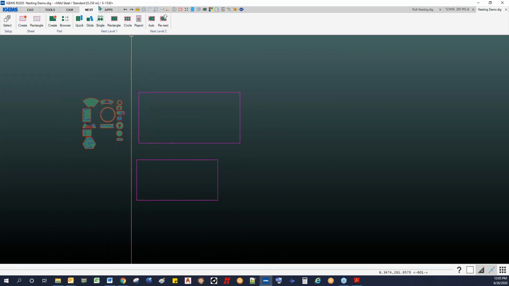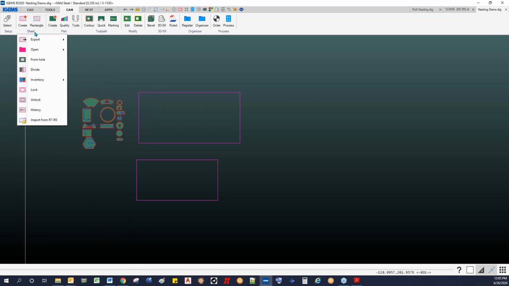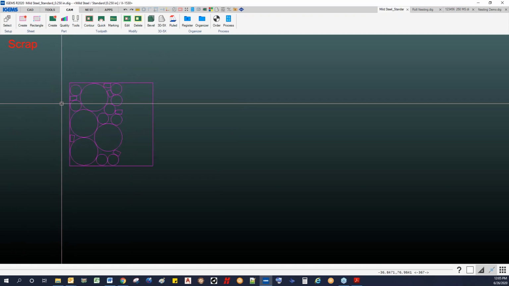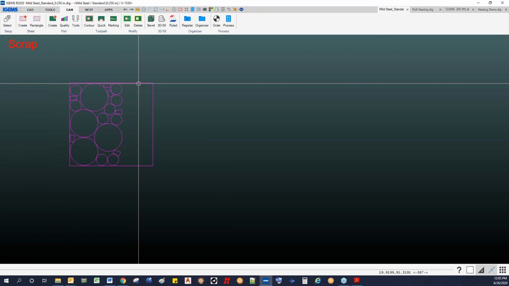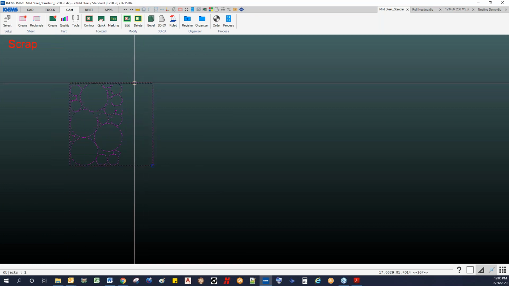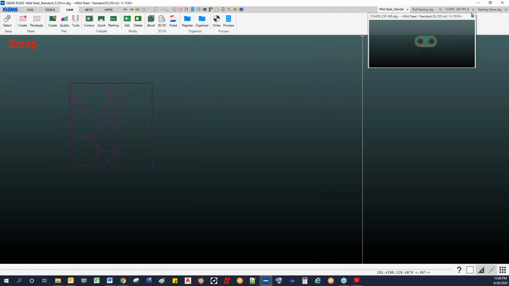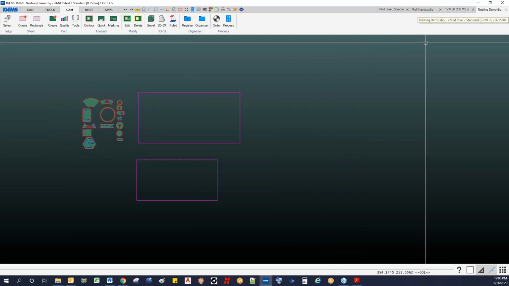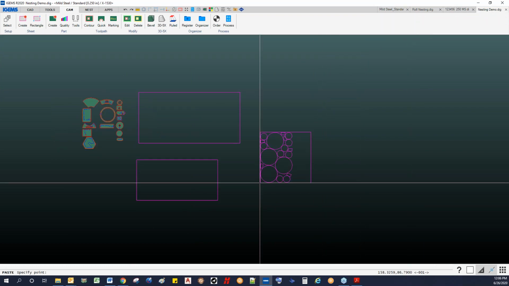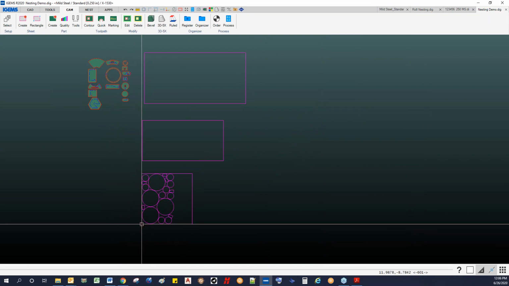You can also import sheets from a Remnant library. I've already told IGEMS that I'm working with mild steel 1/4 inch, and under the Sheets tab, there's the option to open a scrap sheet file where you can store your Remnant sheets. I'll show you later how we make these Remnant sheets. If I wanted to nest things onto here, I can click onto this and do Control C for copy or Control V for cut, and then go to my other workspace up here.